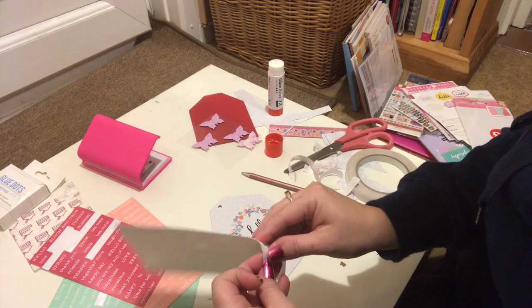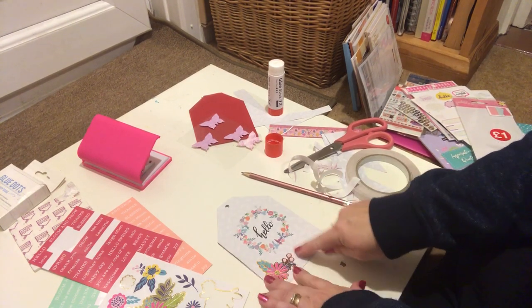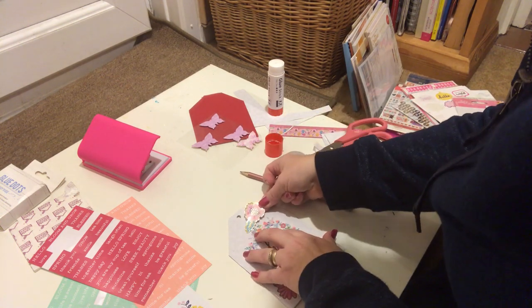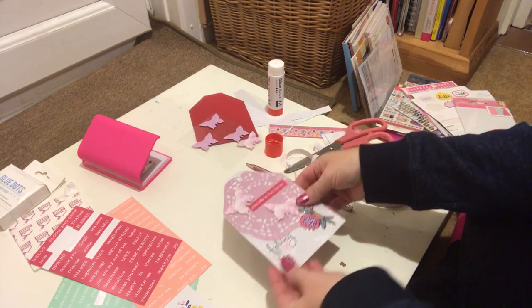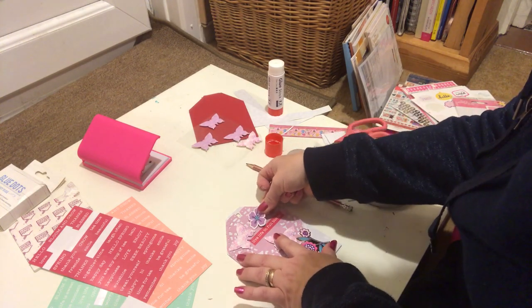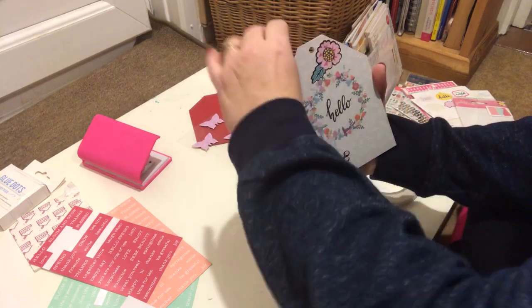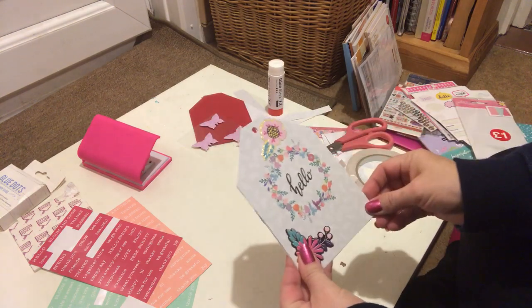And what I was thinking was using a few of these more flowers and maybe just adding a little bit more of the flowers on here. And I think I might try that one at the top here, like that. So it's just got hello, and I've got another purpley flower that I think I might put at the side here. So I've got hello, which is going to be the start of my tag book, and then I have got the spring one. So that is the first one.